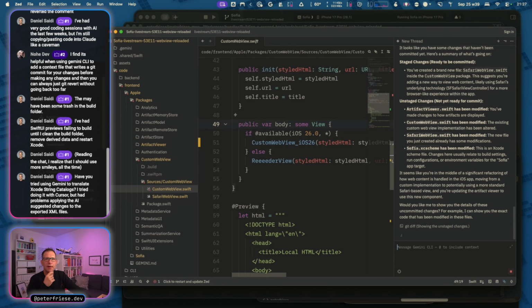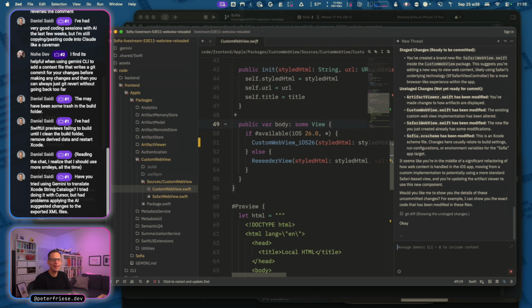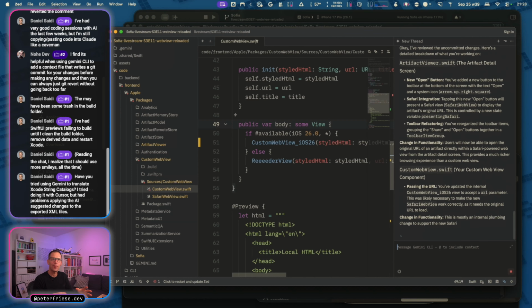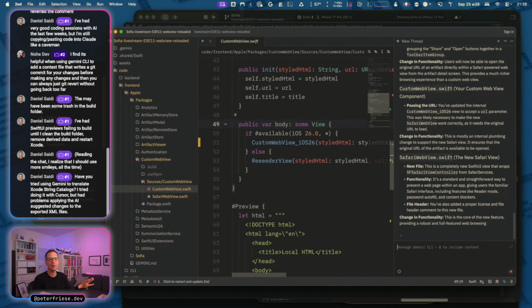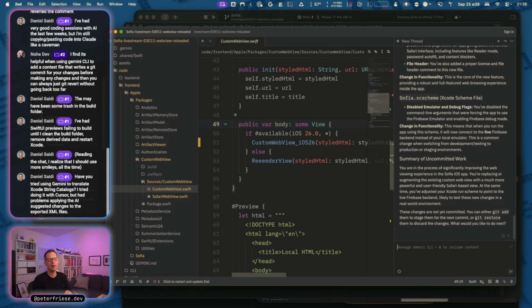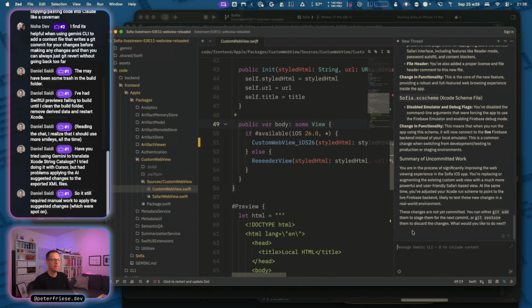I haven't done that. The XML thing really reminds me of what a problem it is if any sort of AI wants to make edits to the PBX project file, right? So that is typically a recipe for disaster. So in my agent files, I typically write down, you must not make any changes to the Xcode project file to prevent that.